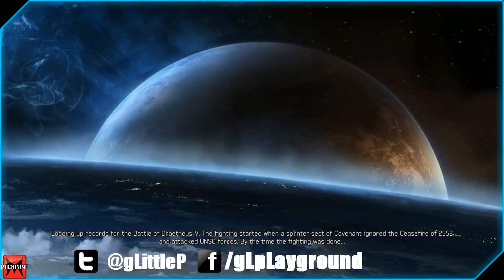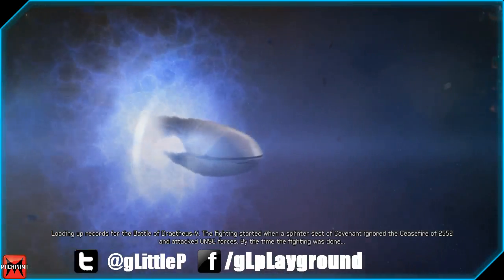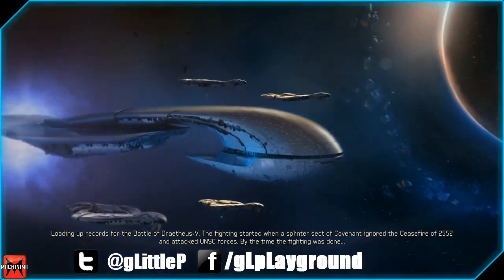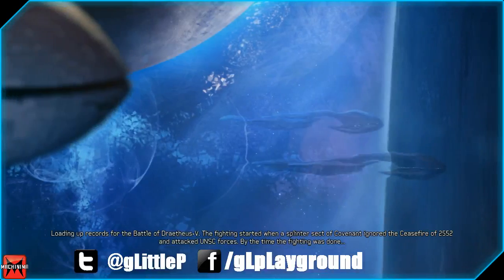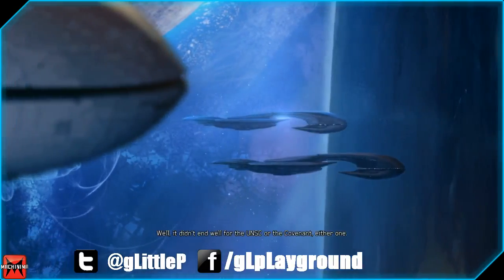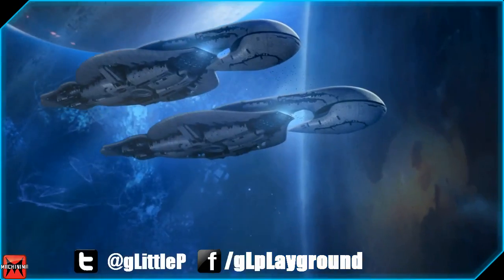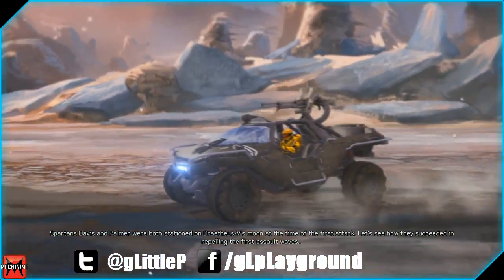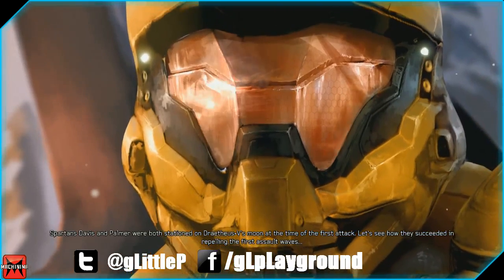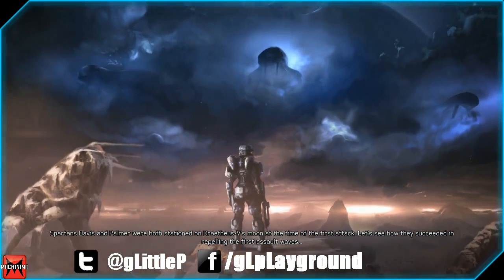Loading up records for the Battle of Dratheus 5. The fighting started when a splinter sect of Covenant ignored the ceasefire of 2552 and attacked UNSC forces. By the time the fighting was done, it didn't end well for the UNSC or the Covenant, either one. Spartans Davis and Palmer were both stationed on Dratheus 5's moon at the time of the first attack. Let's see how they succeeded in repelling the first assault waves.